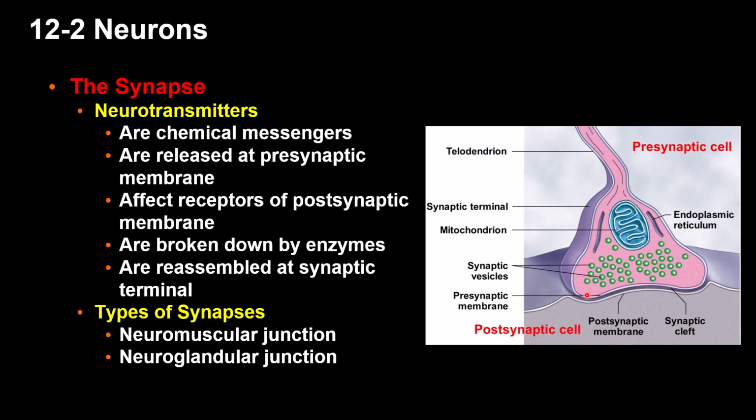So this area is called the presynaptic membrane, and then there is a space here that is called the synaptic cleft. This is a space. And then there is another cell membrane, and that is called the postsynaptic membrane. So this postsynaptic membrane is part of another cell. So the synapse is the connection between the two cells. It can be one neuron with another neuron, one neuron with a gland, or one neuron with a muscle. So it depends on the location in the body.